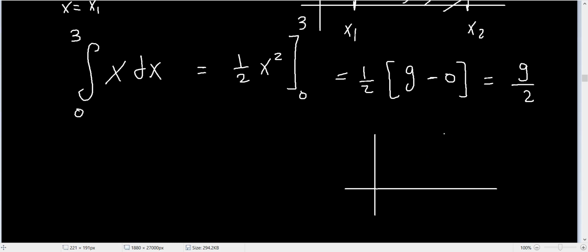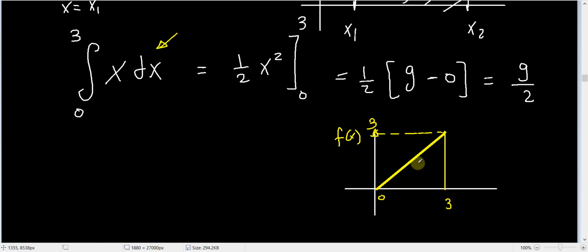If I want to draw this, I'll find that this function is actually a line having a slope equal to 1. So I can choose this color to be yellow, just like that. And here I have 0. Here I have 3. And of course, since f of x is equal to x, then the height right here is equal to 3. Then the fundamental theorem of calculus tells us that this integral right here is equal to the area of this triangle. So this triangle has an area of 1/2 multiplied by the base, which is 3, multiplied by the height, which is also 3. So this is really 9/2, just like the evaluated value for our definite integral.